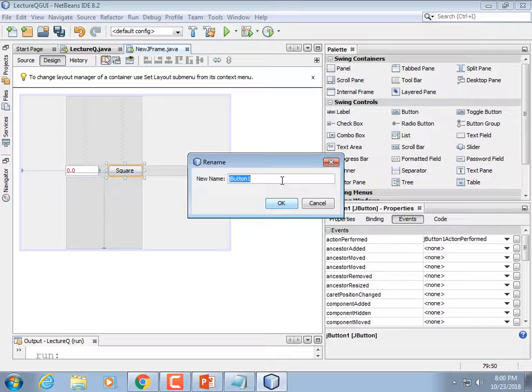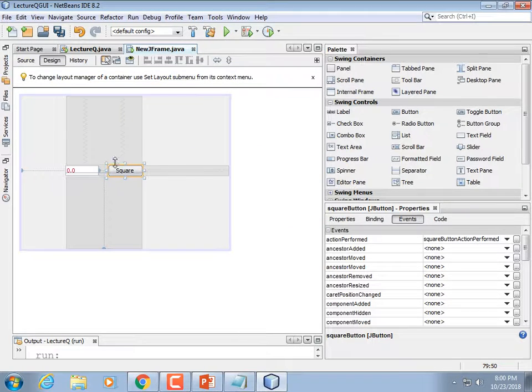What if I wanted to rename it to square button? I don't want that to change the text, right? Because this may be written in Vietnamese or something. I don't necessarily want the text to change. Those are supposed to be two separate things. The text and the name of it are two separate things. Does that make sense? That kind of makes sense? I'm looking at you, Vincent. Yeah, I'm good. All right.